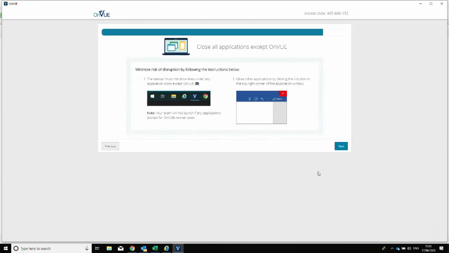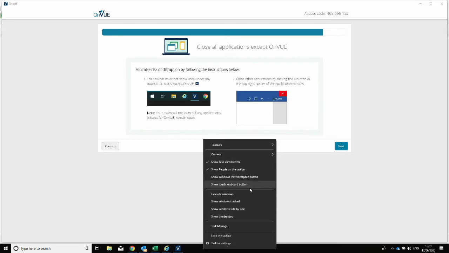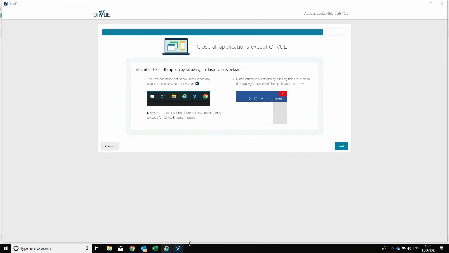So it just reminds you there that you shouldn't have your mobile phone in the actual exam. Now come through some steps relating to the setup of your computer. So here it's just checking that you don't have anything running on your taskbar. If you do, it has a blue line underneath it on Windows 10. So if you have a blue line, make sure you close any of those windows by right clicking and clicking close all windows. That should make sure that you don't have anything running that you shouldn't. Once you've done all of that, you can click next to continue.